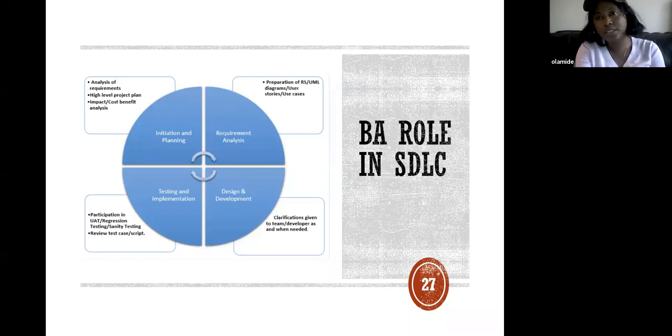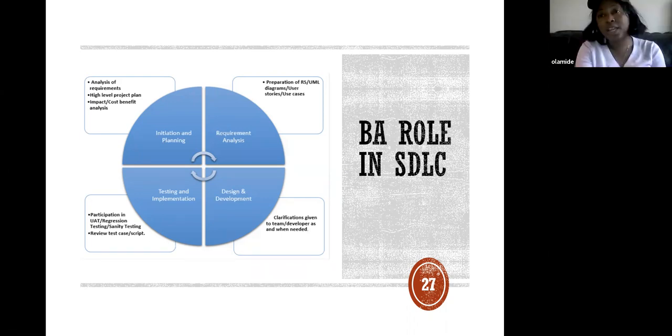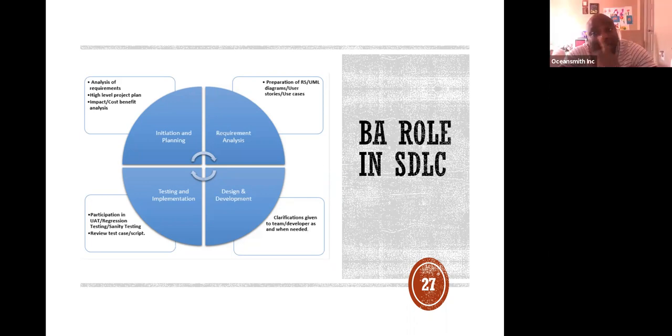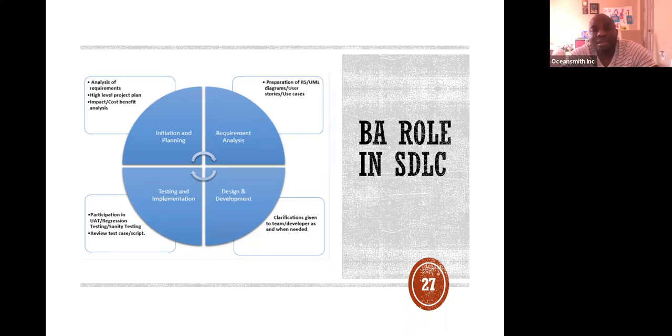After that is development, where the whole requirement has to be implemented, not just the design.